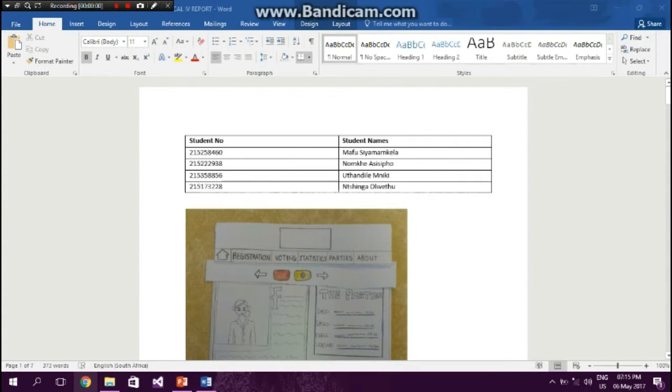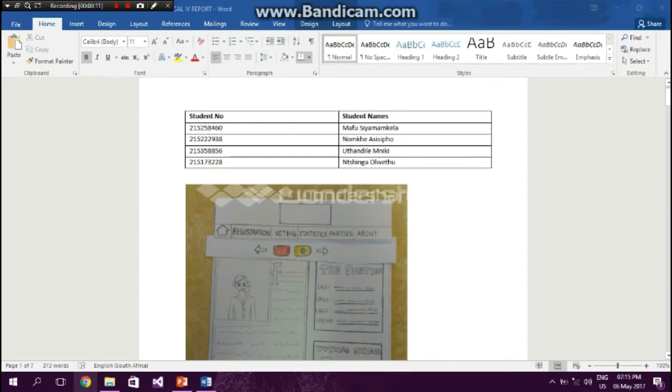I'm Olwethu, and I'm going to be covering the cognitive walkthrough part of the presentation. So the whole point of us doing a cognitive walkthrough with our users is to help ourselves determine whether or not our users would experience any problems while using the application when coding has been done.